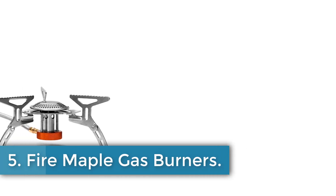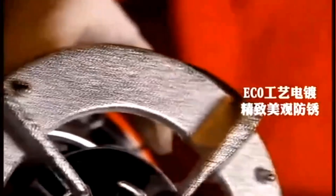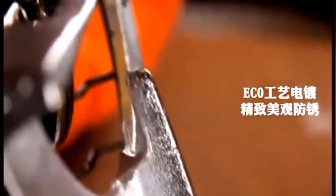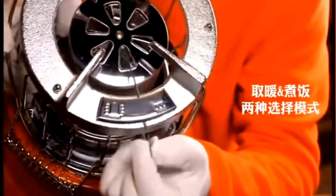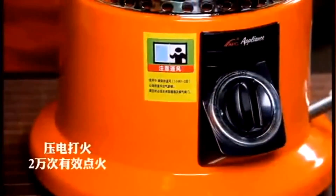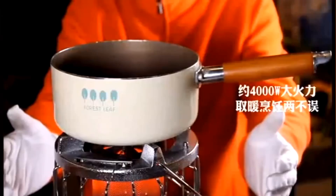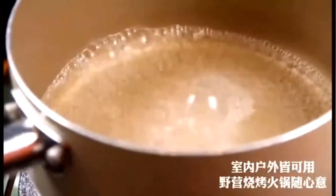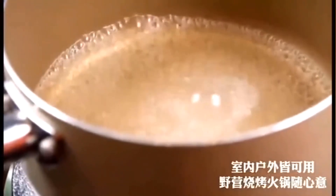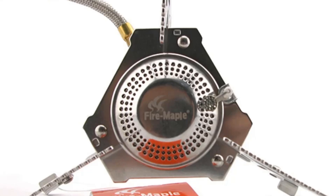Number 5: Fire Maple Gas Burners. The Fire Maple Camping Gas Stove FMS-105 2600W is a compact and powerful camping stove made of stainless steel in a silver color. It features a folding size of 91.3 by 59.8 mm and an expansion size of 174 by 69.5 mm, with a power output of 2600W. The stove comes with a dismountable igniter, suitable for use with gas fuel. Weighing 246g, it is lightweight and portable, ideal for outdoor use. The stove is designed for high burning efficiency, stability for cookware, easy fire starting with piezoelectricity, and precise fire control with a wheel-adjusting knob. The package includes the stove and a storage box, with the gas bottle and gas not included.